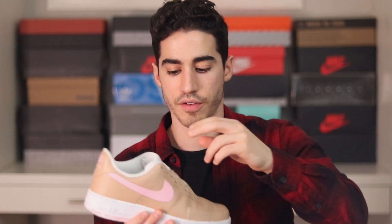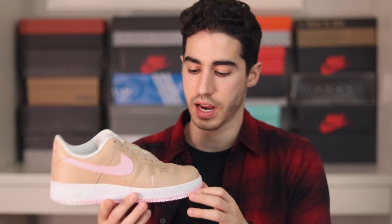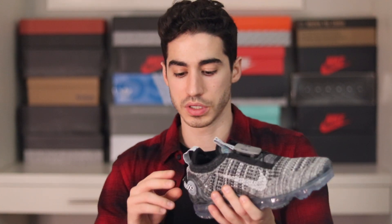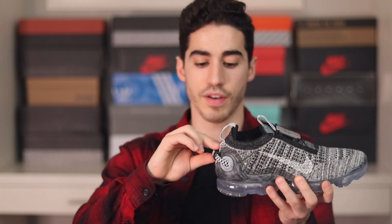Next up is an Air Force One custom I did in the summertime — the linen Air Force One custom. It was a really fun project, but the paint is starting to crack and they're looking a bit rough now. I wish I had the all-white pair, but the shoe isn't too expensive so I'll buy another pair when it gets warmer. Then we have the VaporMax 2020, a really technologically advanced shoe. Finish Line sent me these as part of a collaboration — a sneak peek for you guys — and I'm really happy to be getting that kind of brand recognition.